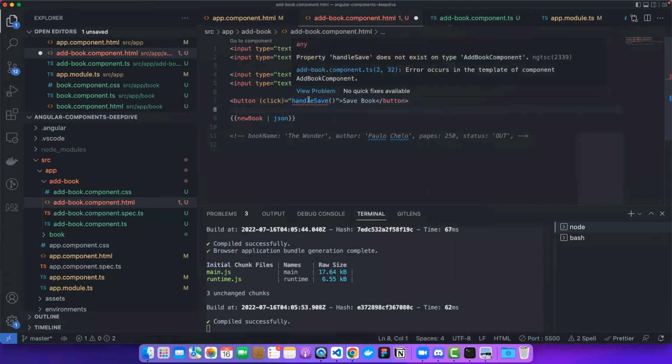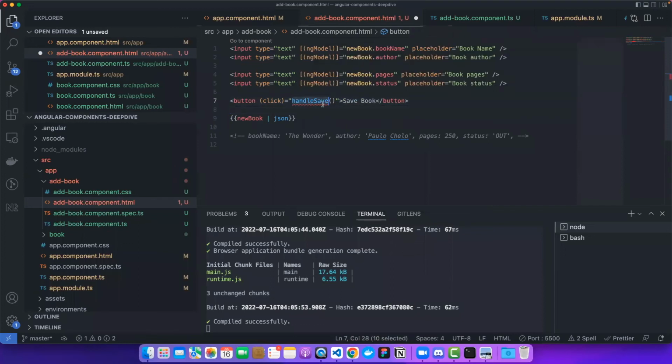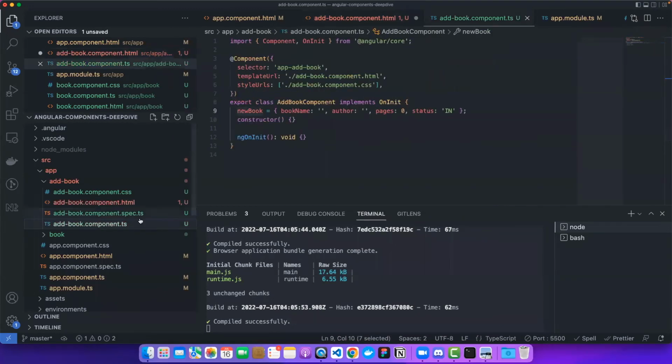Now this handle save is not defined. So where should this be? Since this template is tightly bound to this component, that function should be here. In Angular, you should not say function keyword directly, because this is TypeScript syntax, right? In TypeScript, you can directly create a function like this.